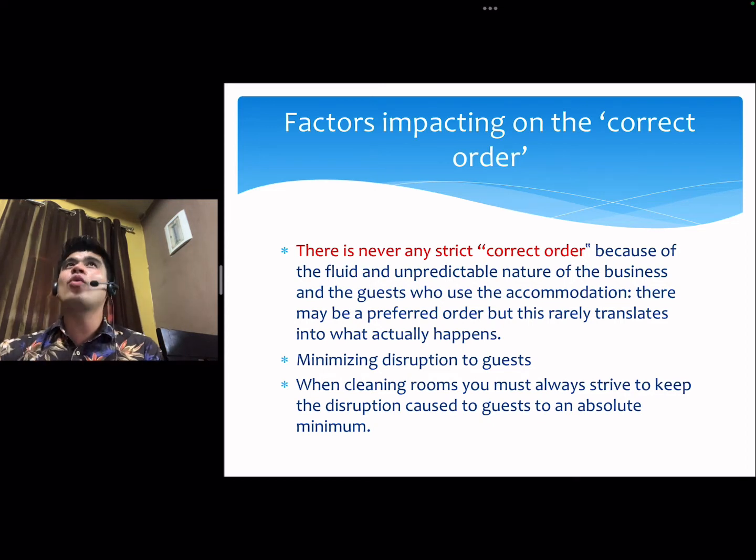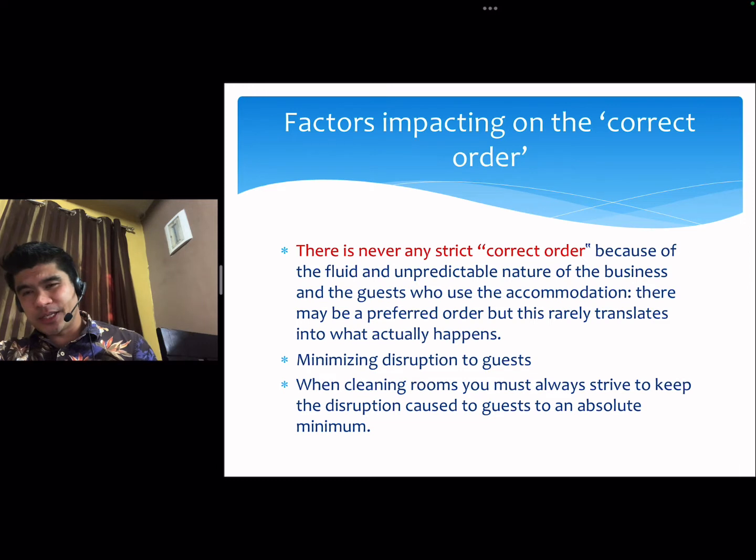You cannot go 1, 2, 3 like the video that I have showed you, kasi the only essence of doing the steps from 1 to 15 is for you to be able to gain the certificate, but it is case to case basis. Once you're already in an actual scenario, you cannot go 1 to 17 or 1 to 15. Okay, whatever it is that you are free to clean, you go for it.